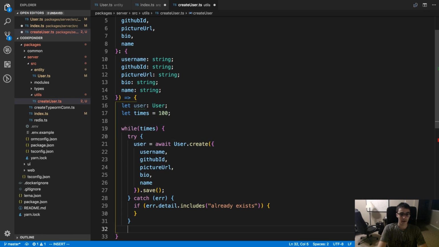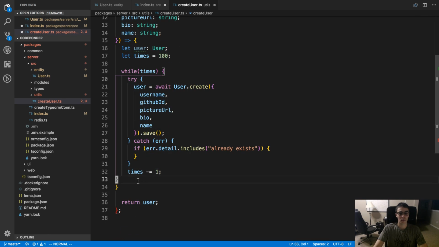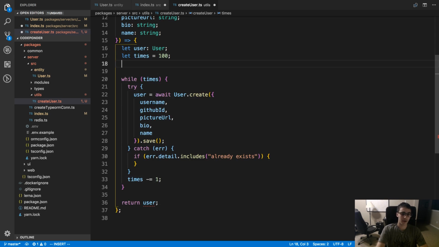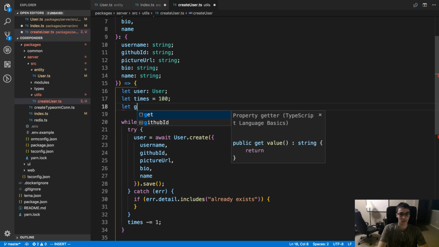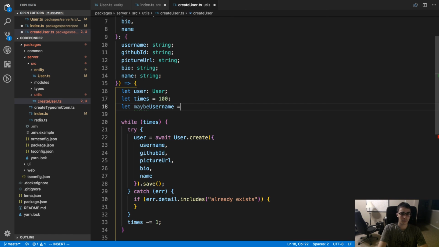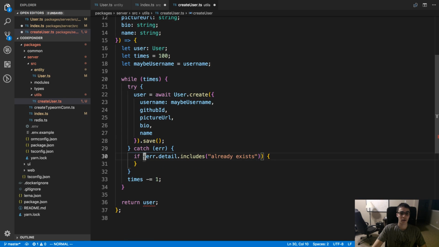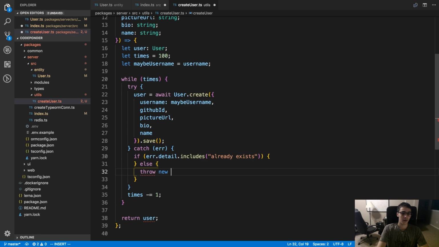Alright, so down here we're going to say times minus equal 1. So we're going to try creating the user, and then if we get this error, otherwise if we don't get this error, we're just going to throw new error, or I guess we can just throw this like that.